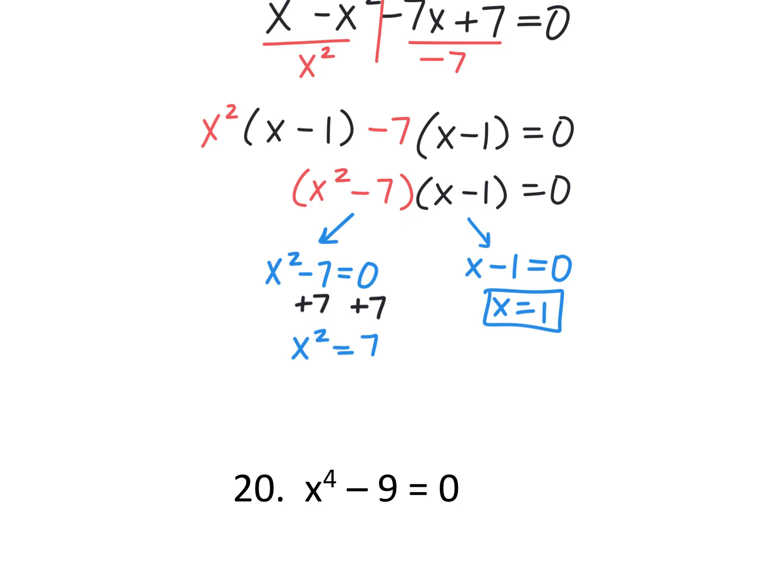Square root. Oh, this is first semester stuff. And when you take a square root, what do you do right away? Plus or minus? Oh, it's back. So it is plus or minus the square root of 7. Please do not give me a decimal. You're going to leave it like that. So you do get 3 answers here. You get positive square root of 7, which is a decimal. Negative square root of 7, also a decimal. And 1. And when you go to type things in on Delta Math today, it will let you do the plus or minus sign, although you can also split it up if you want.